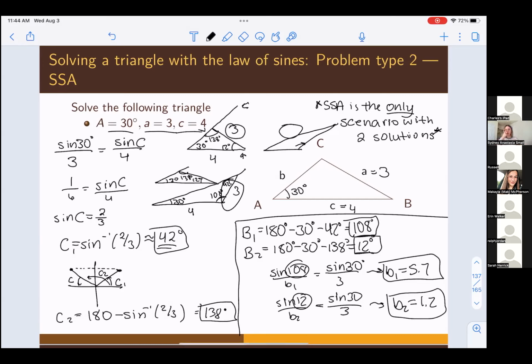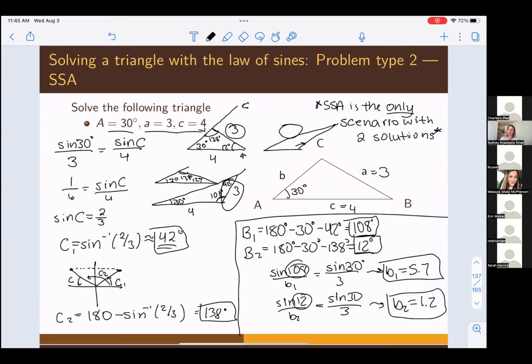In fact, side-side-angle will have 2 solutions in every single case, except A, like the case above where we had no solutions just because the triangle didn't exist, or B, when we're talking about a right triangle, this kind of triangle will only have 1 solution. But you won't be given right triangles and asked to solve them this way, because if you're given a right triangle, you just get to use the Pythagorean theorem. But these kinds of triangles, you'll have to do a check, but they will always have 2 solutions. None of the other kinds of triangles are.